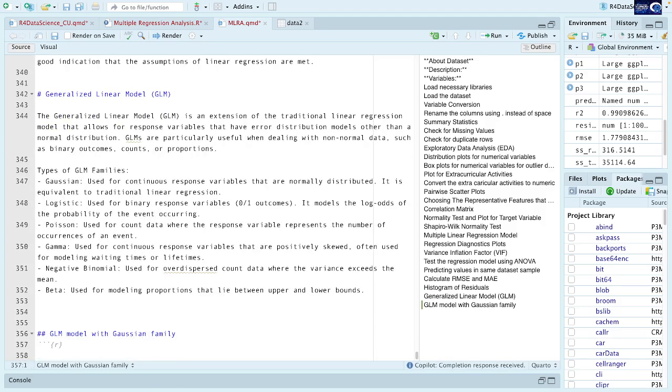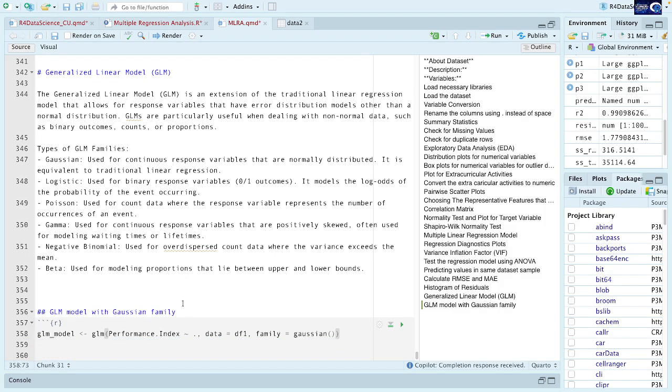That is nothing but similar to the multiple regression model we have seen currently. So here we are just trying to model the same data with a GLM model using the GLM function. R has a GLM function that will handle the generalized linear model instead of the linear model. So we will evaluate this GLM model. The syntax is actually similar.